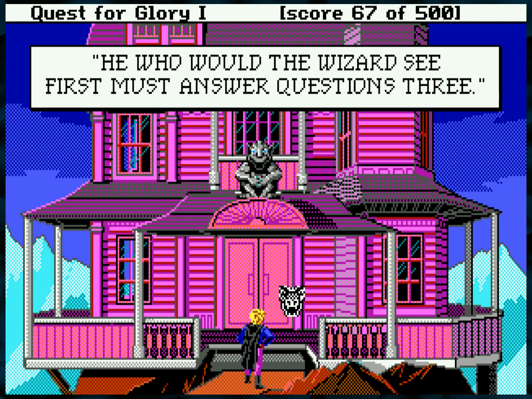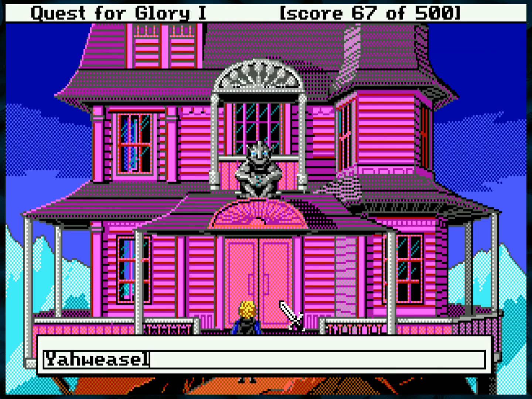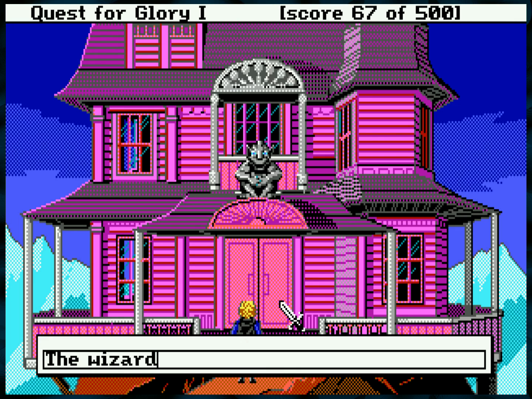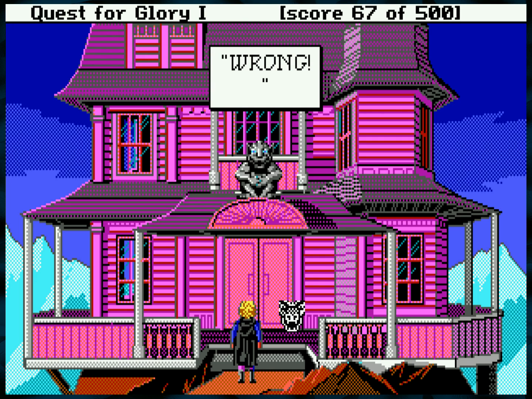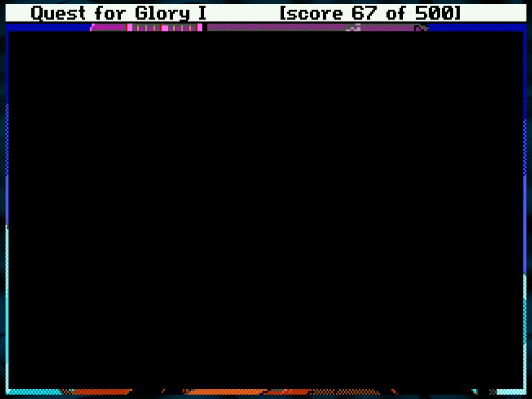Oops, apparently I did save after coming up here. Okay, I had to answer these questions 3. What is your name? Yahweasel. Who do you seek here? The wizard. Whose spell protects the town? The wizard's, probably. Wrong. Dang, he sent me back.